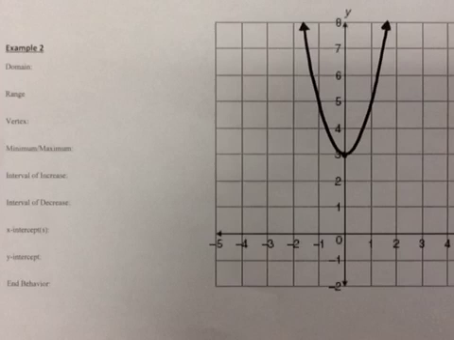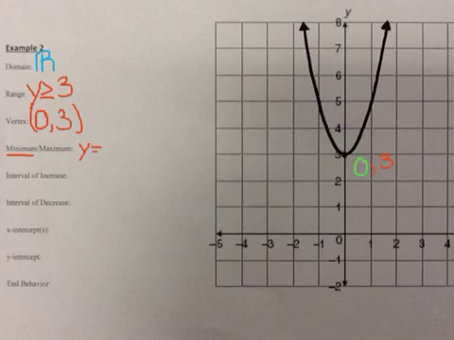So same thing. We already know domain is going to be all real numbers. Get that vertex coordinate to get your range. So our vertex point here is going to be the point 0, 3. Okay, because the graph opens up, we know our range is going to be y that is greater than or equal to the y coordinate of the vertex, 3. We already said the vertex was the point 0, 3. The graph opens up, so we have a minimum. Okay. And it's at the point y equals 3.